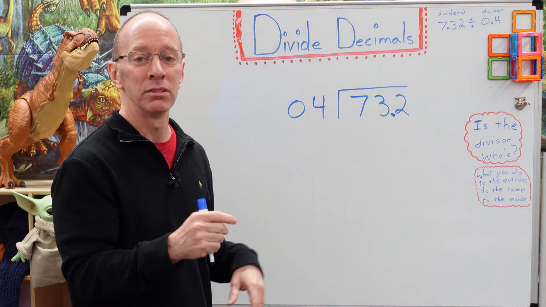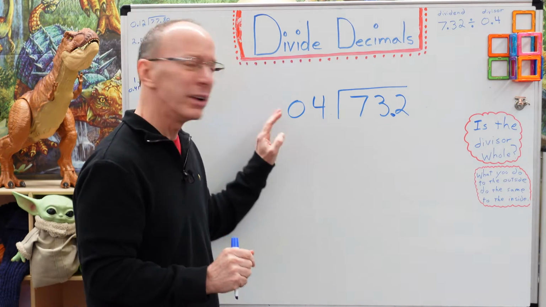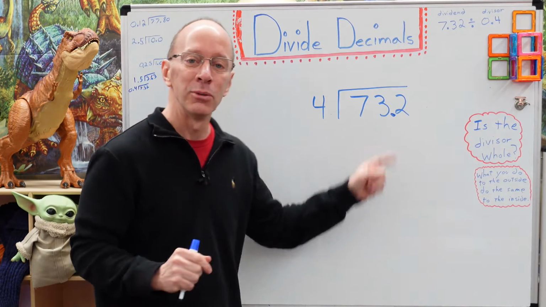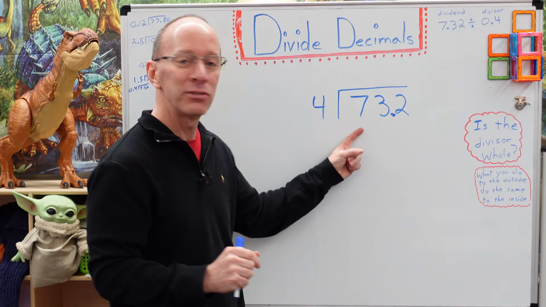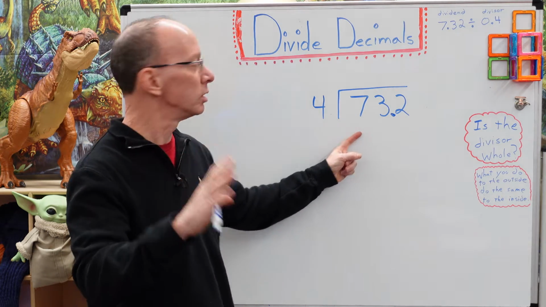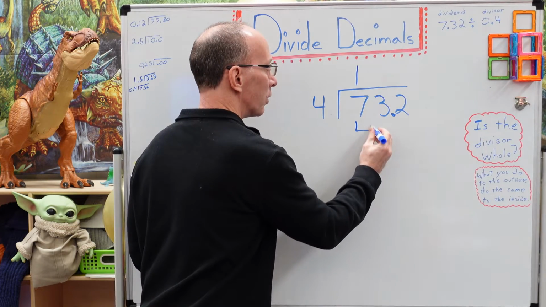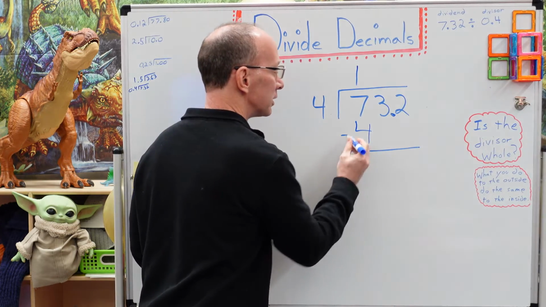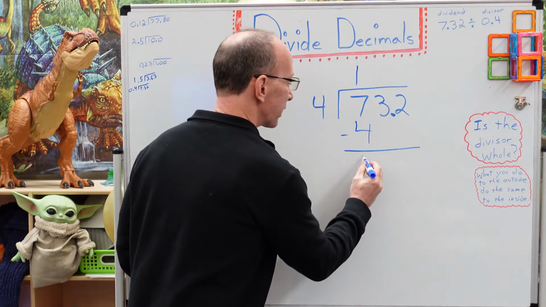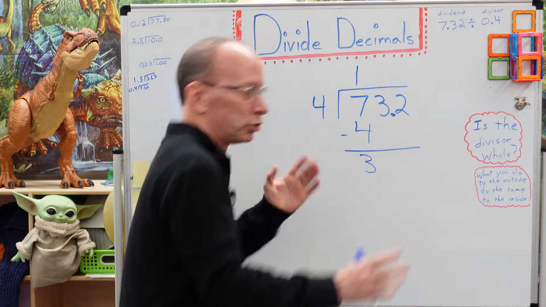When you say 4, you don't say, hey, I would like to have 04 cookies. What? No, we don't need the 0. Take it out. Now we can work with this problem. How many times can I put 4 into 7? 2 times 4 is 8. Whoa, too big. Only one time. So we're going to put a 1 right here, put the 4 right there. Now I'm going to go ahead and subtract. 7 minus 4, 3. All right, bring this 3, drop it down.